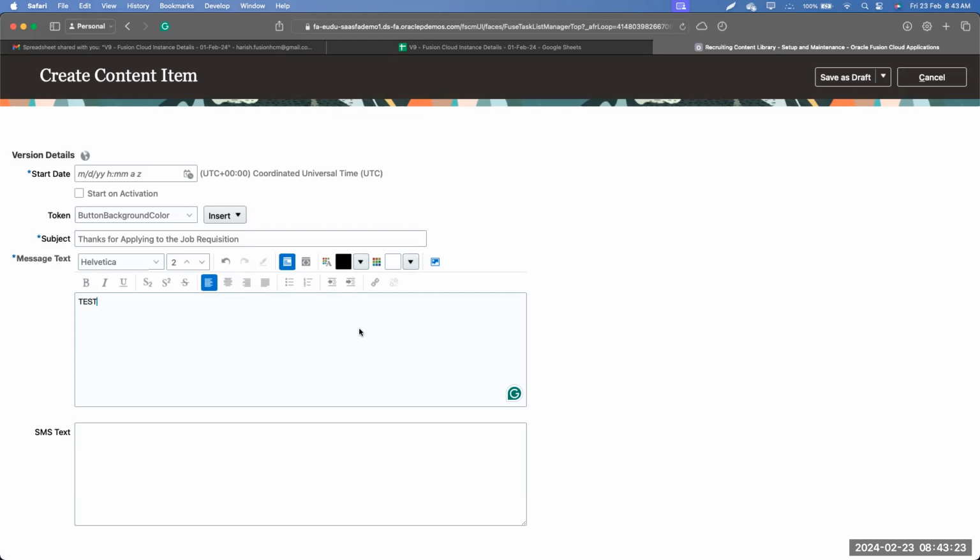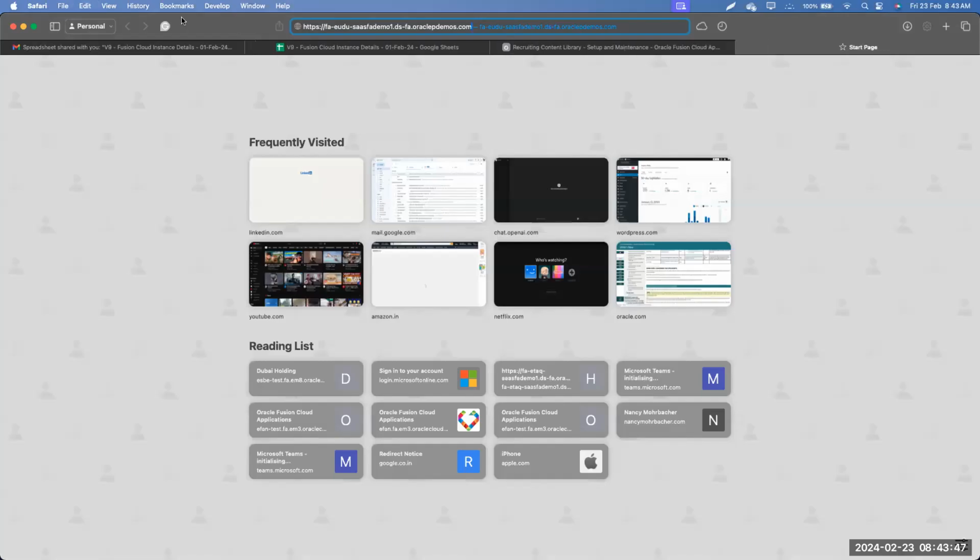Because this is what you asked, this could be some questions you may get from your customer when you work on ORC, or maybe your interviewer may ask. So what is the workaround? The content server is basically a backend screen. We can still access it from Fusion. After the pod name, this is the pod name, if I just add /cs.